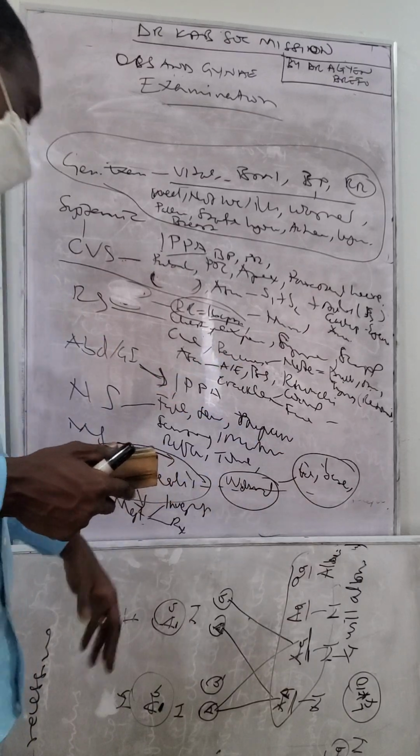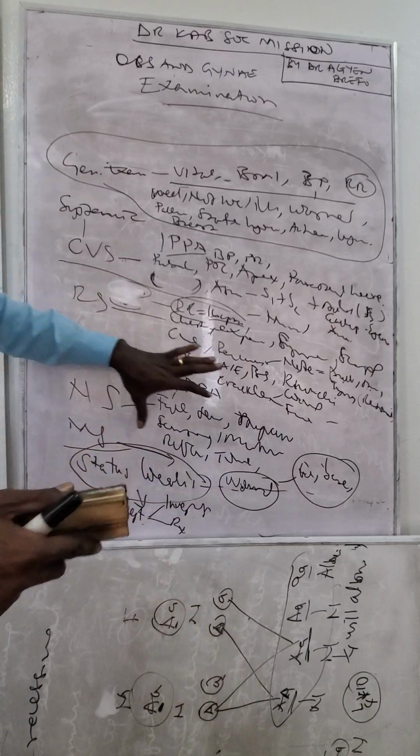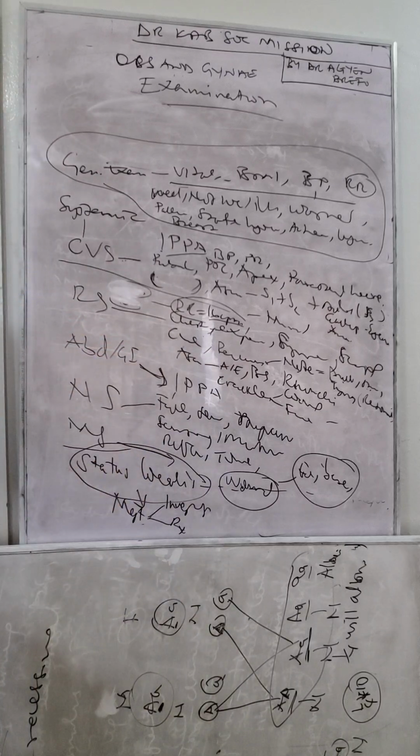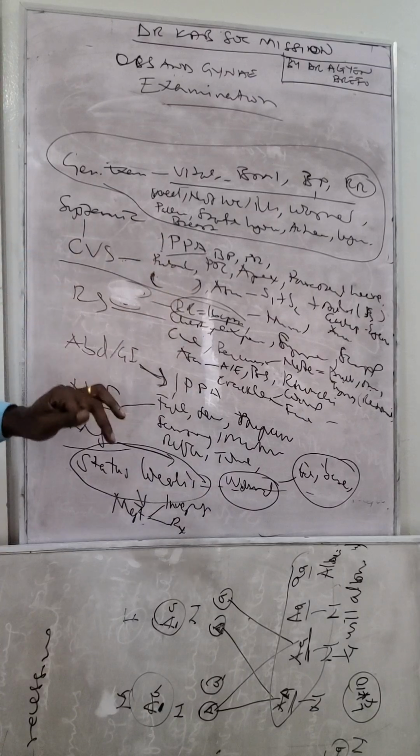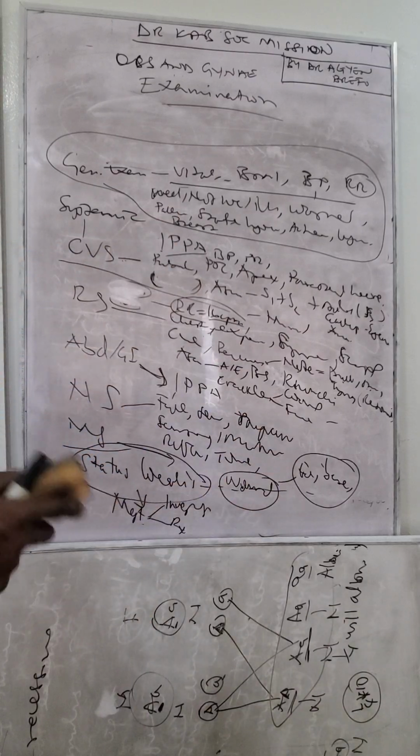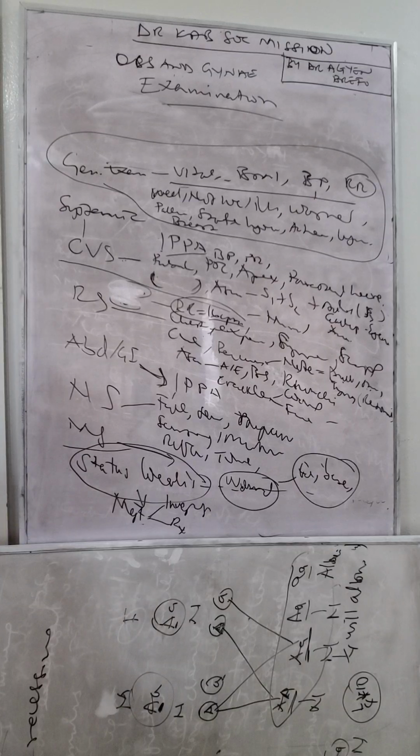Finally, right? So when you have done all the examination, you will then have another summary where you combine the history, the cardinal symptoms of the history, with the cardinal signs that you pick up on examination, and that will give you the summary. Then you give your differential diagnosis in order of importance, the one which is most likely in that order. Right, so this will bring us to the end of the examination aspect.